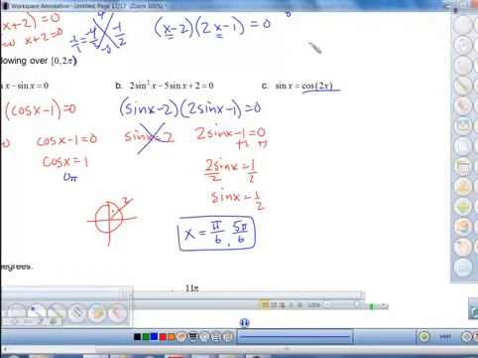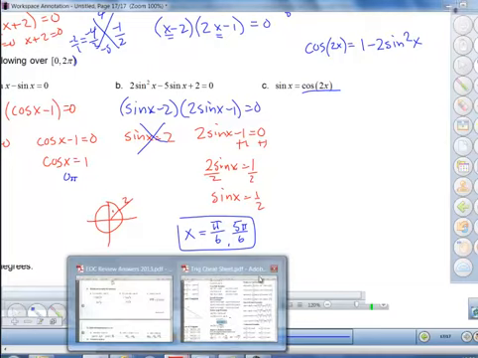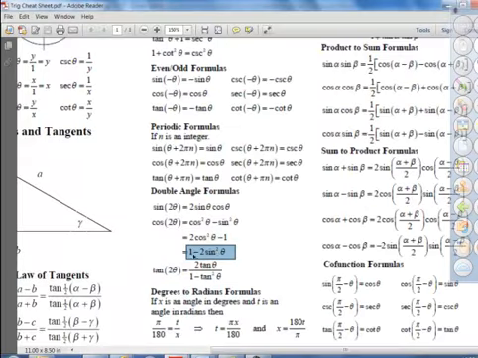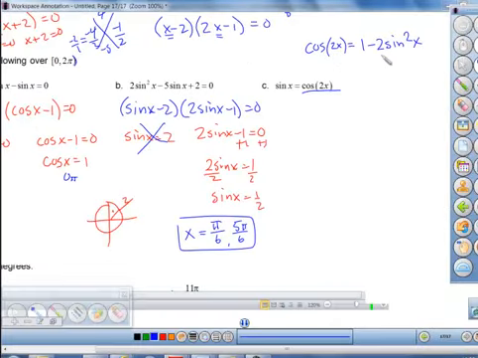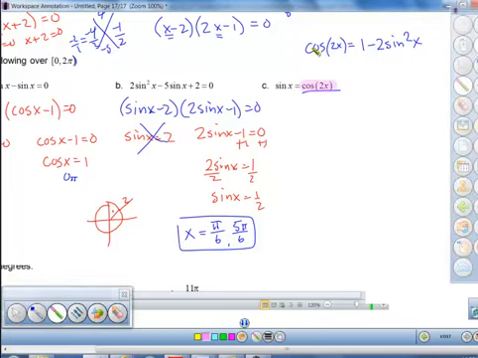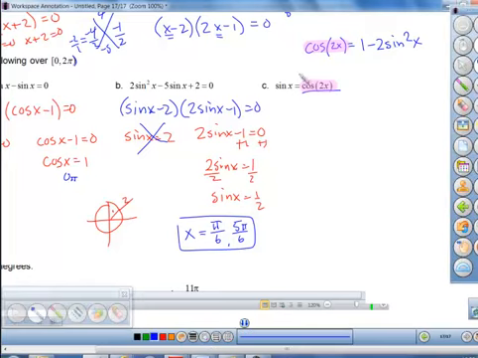Okay? So I'm going to use the formula that if this is cosine of the double angle, it's equivalent to 1 minus 2 sine squared of the angle. Okay? Let me just double check that I wrote that down right. Was that plus or minus? Oh, it was minus. Okay. So here it is. So that means I can replace this portion with this portion. Does that make sense? Because this right now is this. So that means I can interchange it with this side, okay?